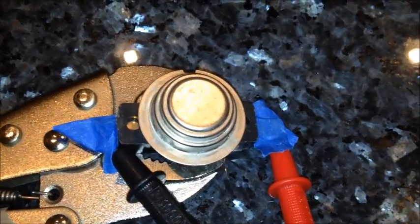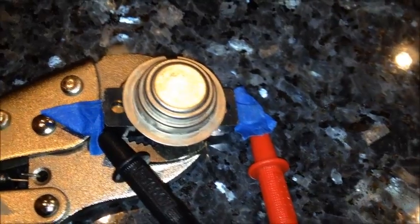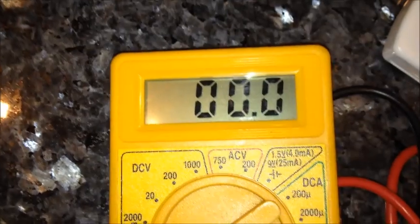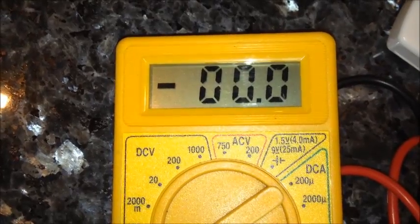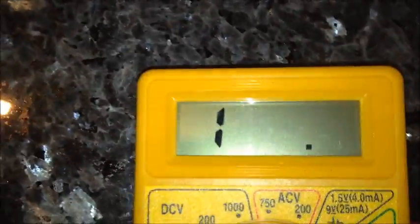Okay, this is a thermostat and heat limiter with a resettable fuse from a dryer that has been showing F09, but it seems to be functioning correctly. Right now, it has complete continuity, 0 ohms. Now I'm going to use this heat gun, and let's see at what point. It seems to be blowing at around 140 degrees right now. That the thermometer is, there we go. Just heard a little click, and it's showing zero.